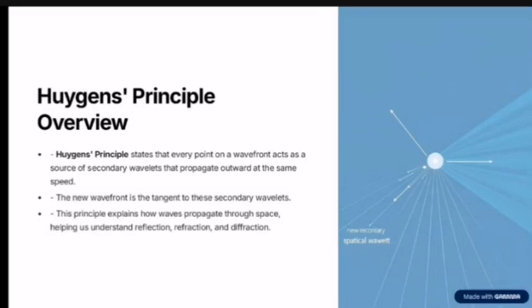So that circle you are seeing, that goes outward, expanding outward, is called a wavefront. And now, according to Huygens principle, every point on that circle acts as a secondary source of wavelets, meaning every spot on that circle acts as a new source of light that is also being propagated outwards. So that's what this law is trying to state: every point on a wavefront acts as a secondary source of light.